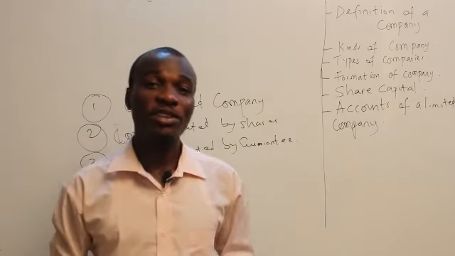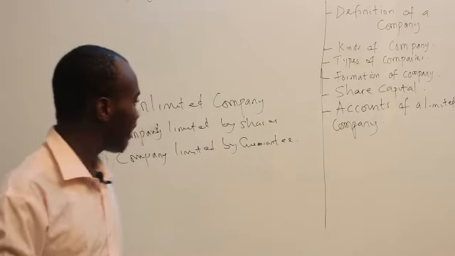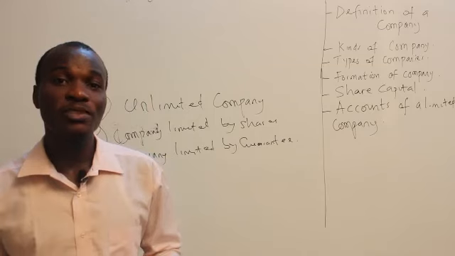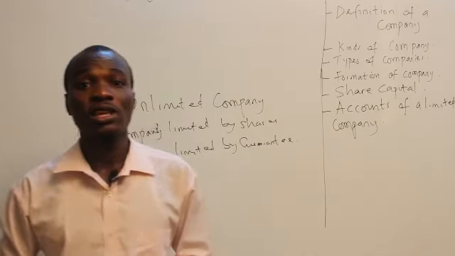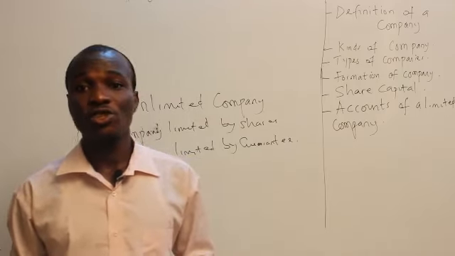So in the limited liability company, the owner is always different from the company. So the liability of an owner in a company limited by shares is limited. The liability is limited to the number of shares owned by its owner. So the owner cannot lose his estate or his property when the business is to be liquidated.